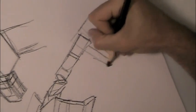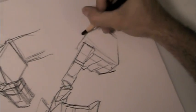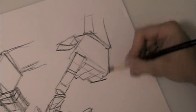Nothing fancy, no detail here. Just think about shape, drawing with cubes and simple shape. Placing the thumb in here. Tend to use like a little triangle for the thumb, pointing off of the thumb bone.